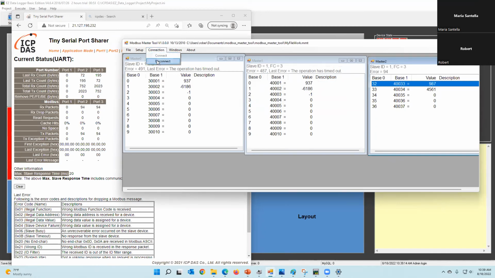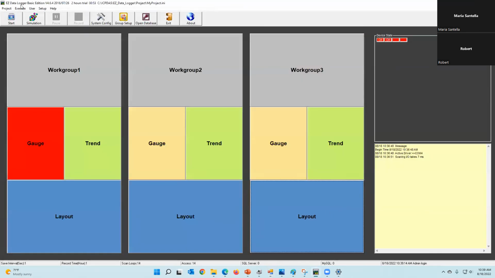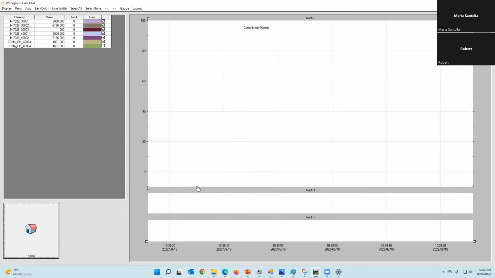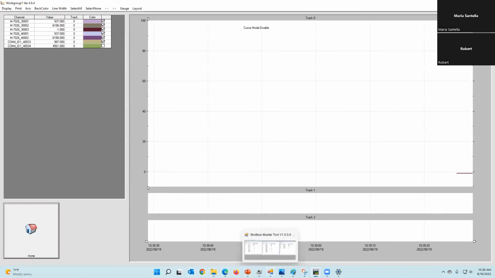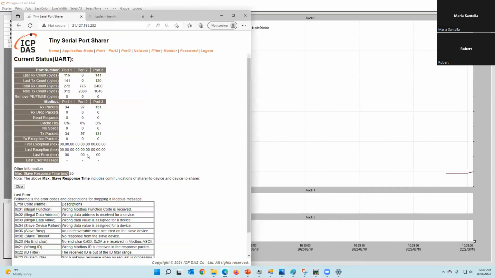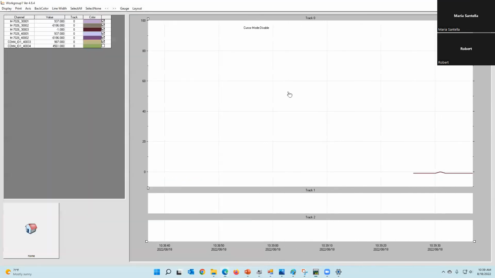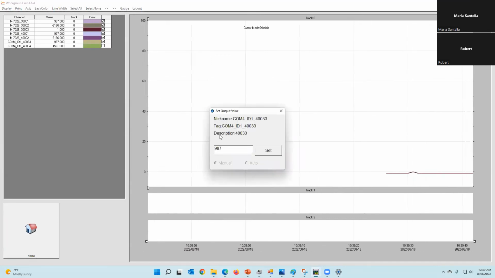Now, if we turn off this device and we connect the loud device, it's because it's an alarm condition, but we can see that the values are communicating. We're now communicating between port 1 and port 3. And we could change the values here. Oops. Let's go 1, 2, 3, and we do set. And we see a value here change as well. So we're communicating individually to the master devices.